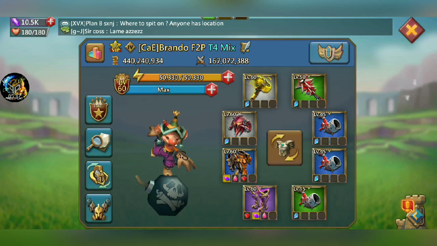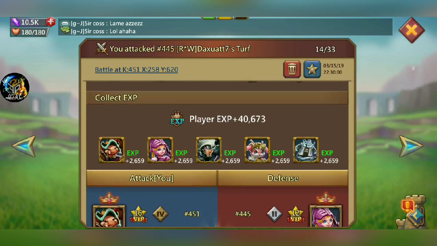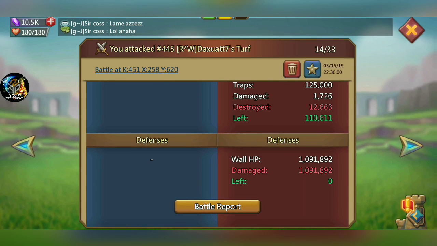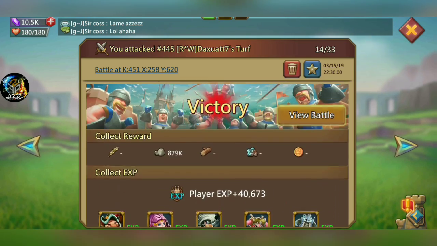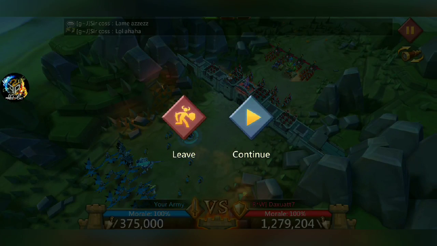Alright? Now the reason I was going to show you guys this certain attack right here, while it may not look very impressive, that wall was over 1,000,000 HP. Okay? Let's go ahead and take a look at this battle. Okay, so let me pause. Alright? As you guys can see in the front, I have ranged and then infantry, and then cav.